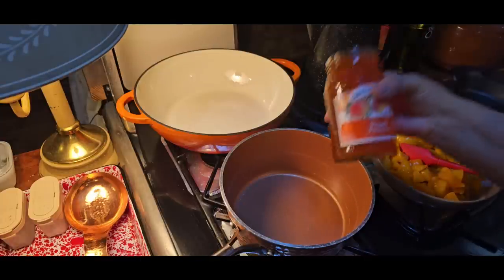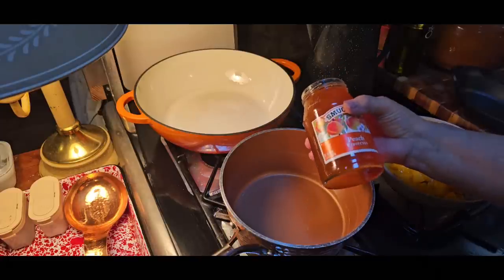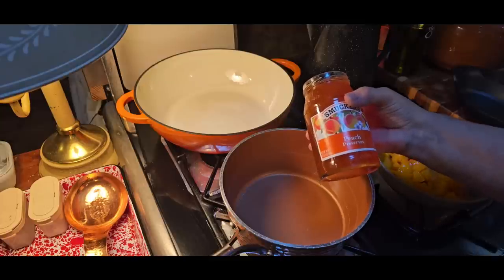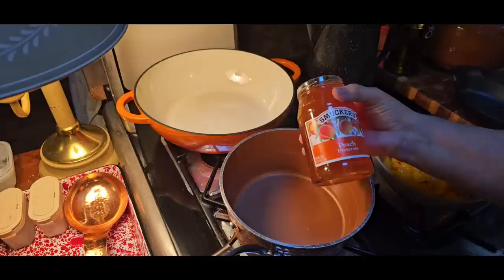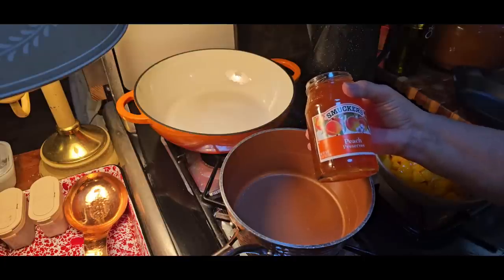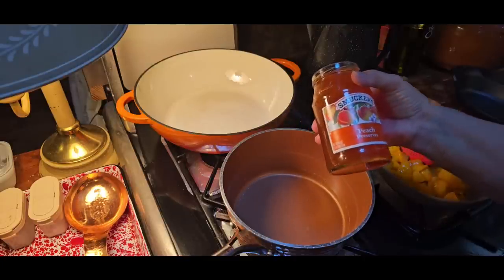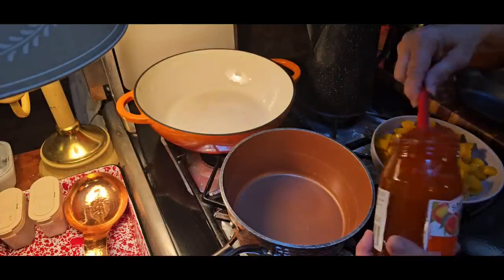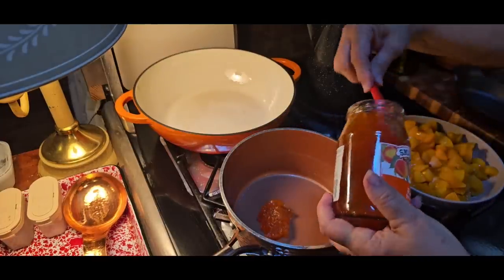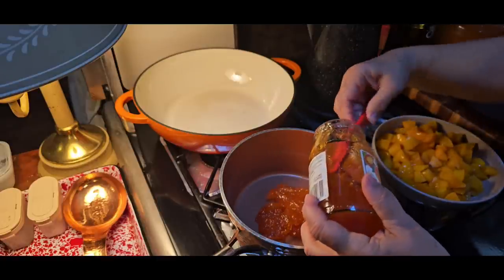So I went and bought me a jar. This is 18 ounces. They have it in cheaper versions of peach preserves. Smucker's is a little more expensive, but when I went looking for my peach preserves, they didn't really have much on the shelf. So that's what I'm going to be using, 18 ounces. And all we're going to do is put it in our pot, and we're just going to kind of melt this down a little bit.